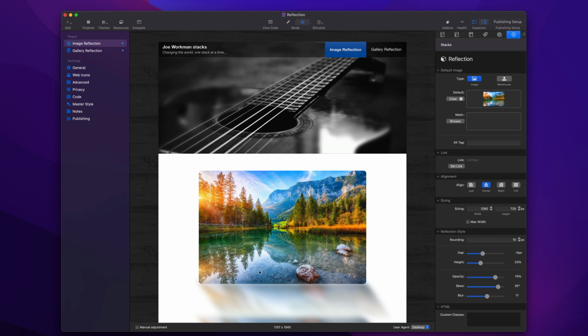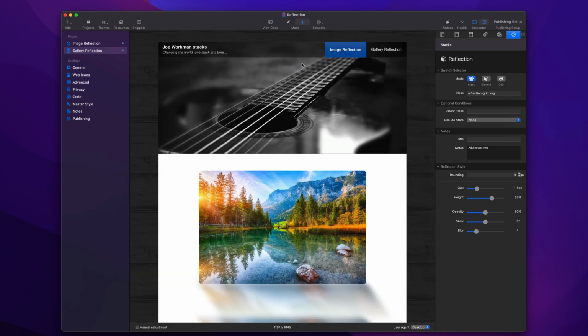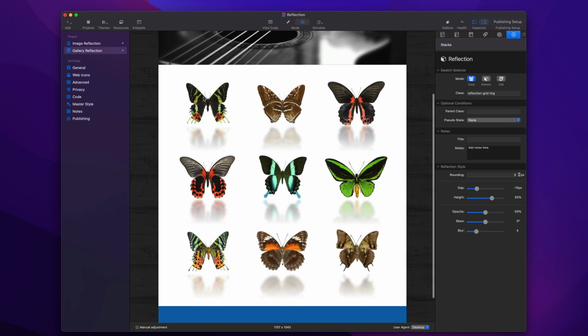You can skew, as you see here, we're skewing that reflection to the side at an angle, and you can also blur that image. Now, we also have a reflection swatch that works really great with Foundation 6. And when you add this to the page, you have a lot of the same reflection style options. But what's really great is, like in this example, I can supply a reflection that will get applied to all of the images that I've defined within my swatch selector all at once. So as you see here, I have a uniform reflection that is applied to all images with a single swatch on the page.